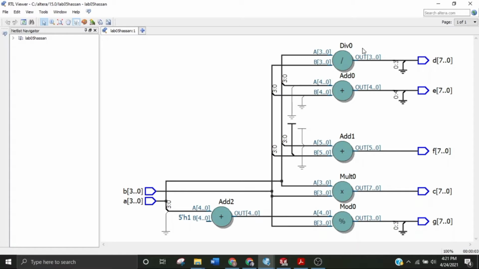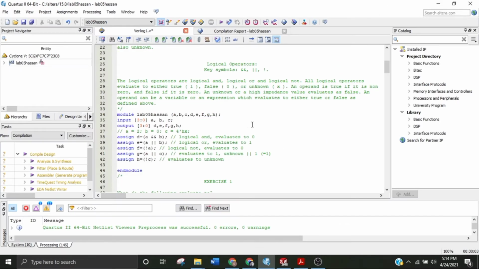Coming towards the next circuit, here you will see the operators that evaluate the values, and if any one value is equal to 0. For example, if A is equal to 2 and B is equal to 0, then the logical AND operator will give the value 0 because one of the inputs is 0. Similarly, this is the logical OR operator. If E equals A logical OR B, then it will evaluate to 1 because one of the values in these two inputs is not 0. Here A is 2 and B is 0, so A logical OR B equals 1.